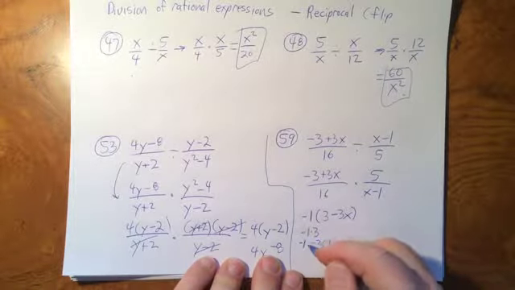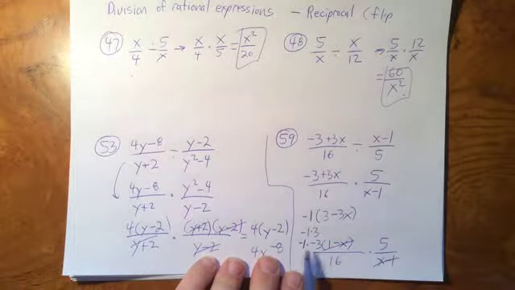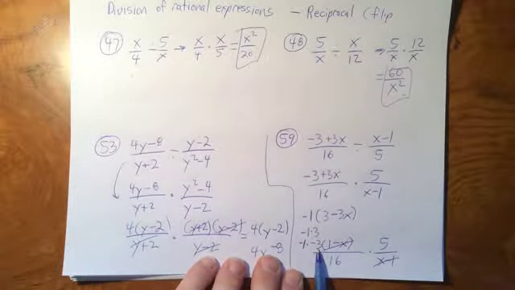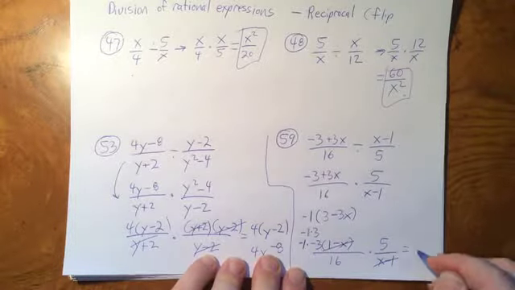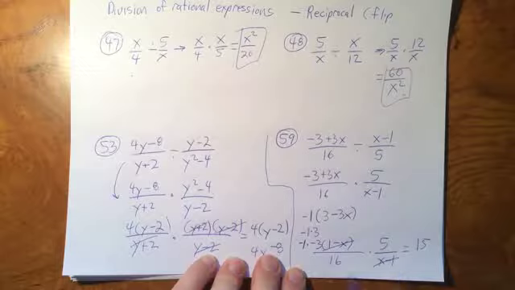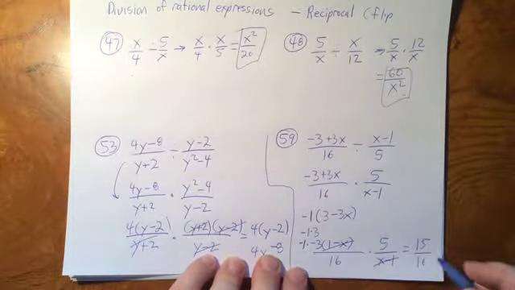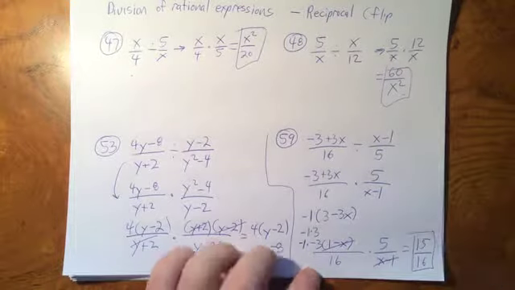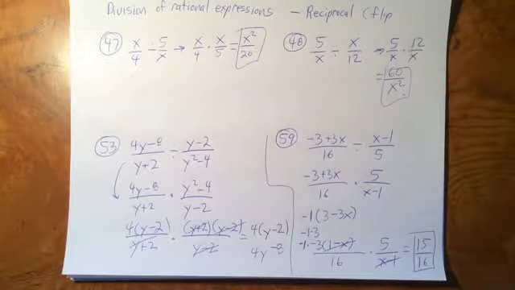to a negative 1. Now, notice here that we have a negative 1 times a negative 3. Well, 1 times 3 is 3, and a negative times a negative, that's positive. So all this is going to become 3. 3 times 5 is going to be 15. And then 16 times, well, there's nothing else to multiply, so it's just 16. So the final answer to question 59 is going to be 15 over 16.